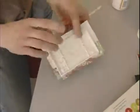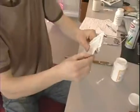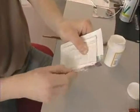Now, when we got that already, let's fold it over and tuck it in. Just force it. It'll be a little difficult sometimes, but that's okay.